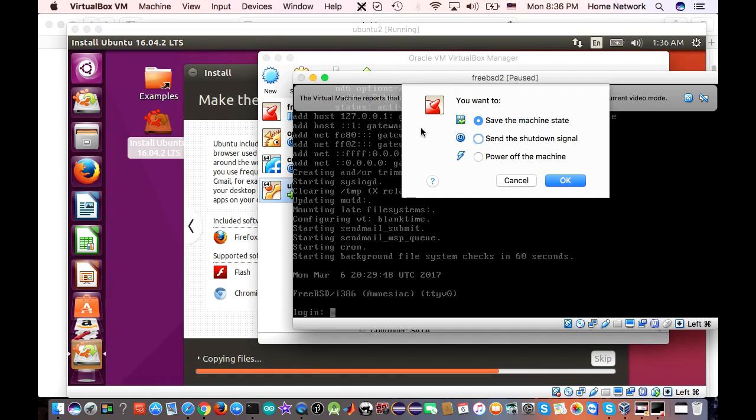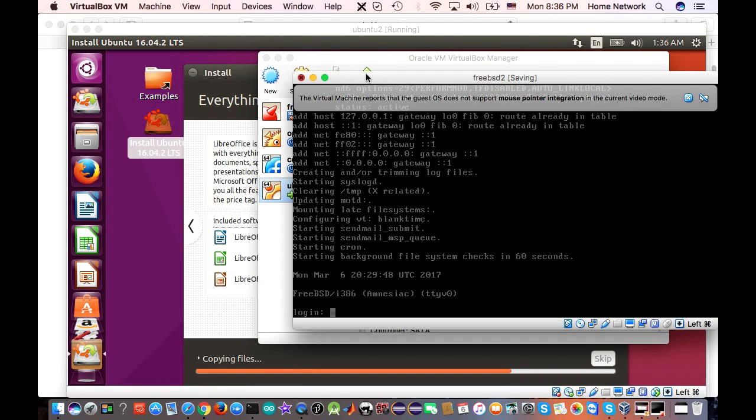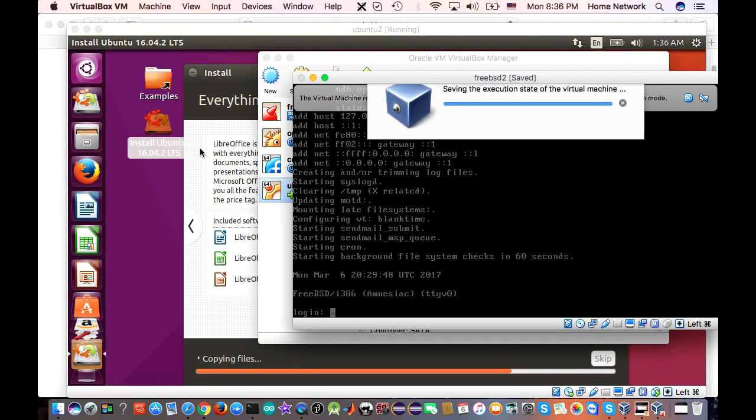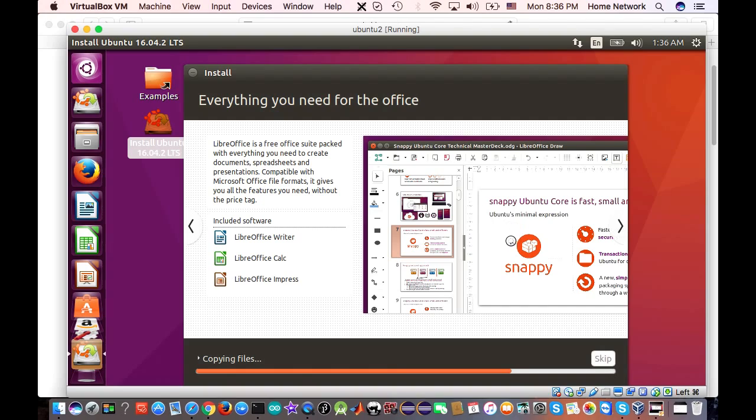All the state variables are captured and saved. Next time when it starts up, it starts at exactly the same state as when it shut down. Let's shut down the FreeBSD. On this side, it's already. Oh, it hasn't. Still installing. Takes time.